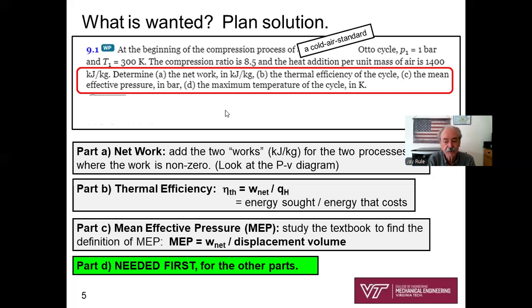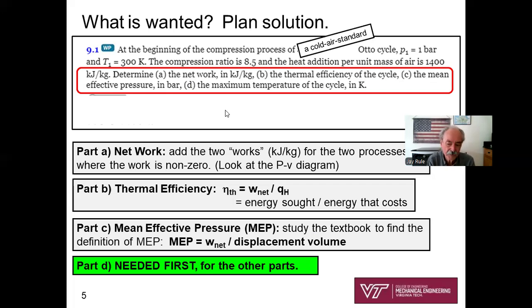So I was introduced to the concept of mean effective pressure as a performance measure for internal combustion engines when I got into my thermo classes. So even I will need to refresh my memory on the definition of mean effective pressure. And then finally, part D, the maximum temperature of the cycle.